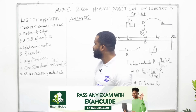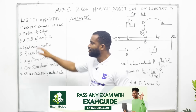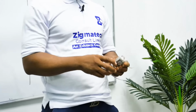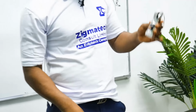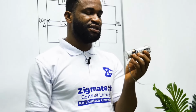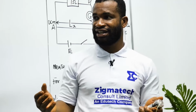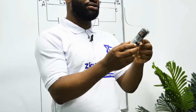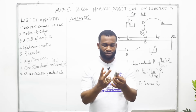So the next one is the cell. The cell there is this. Sometimes they say that a cell is singular, battery is plural. But I'm using this. This is also a cell. The whole arrangement is a cell, because it generates the potential difference to push the current in the circuit. So I decided to use this 1.5 V double, which is 3 volts.